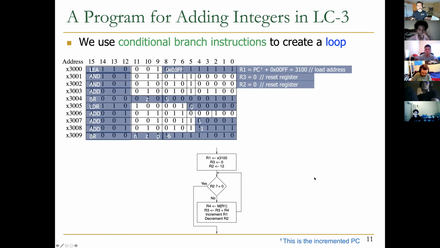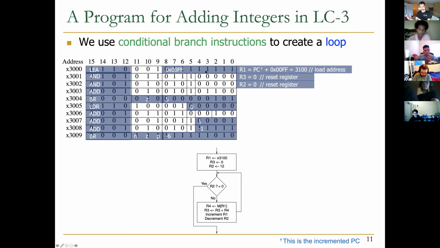And then the next one is to reset register R3. Again, R3 keeps track of these added numbers, and you see how we use AND to reset it to 0. We AND R3 with 0.